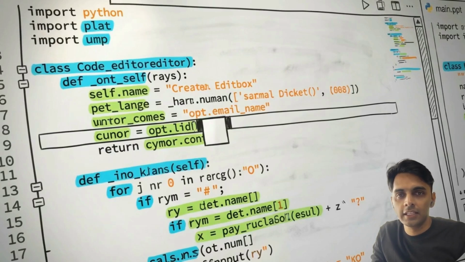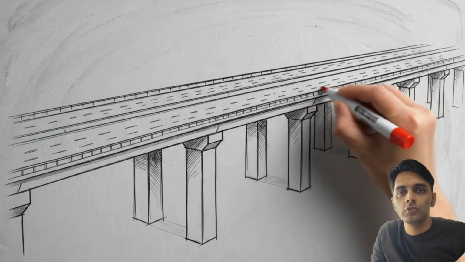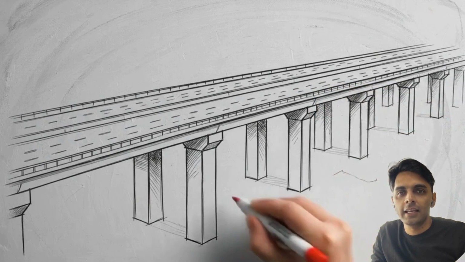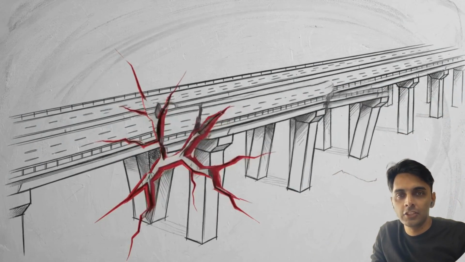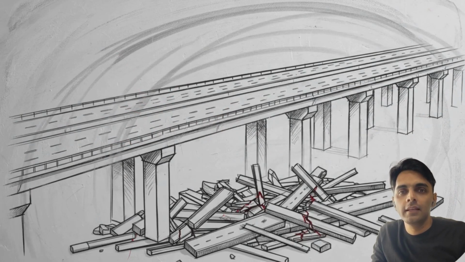This second chart introduces HumanEval, a strict benchmark assessing code generation capabilities. HumanEval challenges the model with complex Python programming tasks. It proves whether an LLM can write syntactically correct code that actually executes, separating functional logic from code that merely looks plausible on screen. Deploying an LLM into production without clearing MMLU and HumanEval is like opening a 10-lane highway without load testing the concrete pillars.